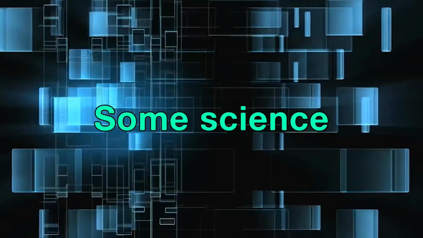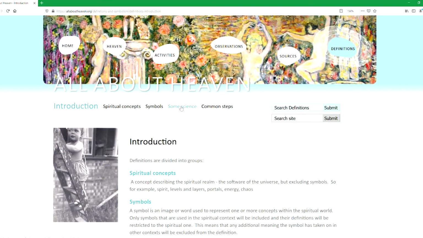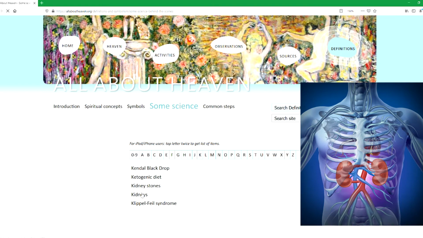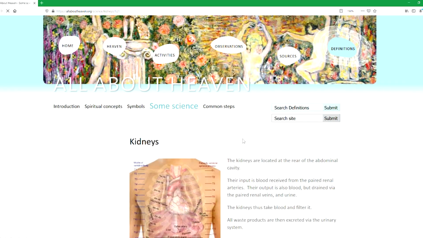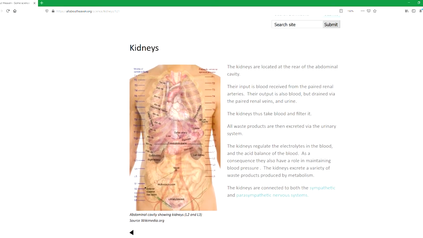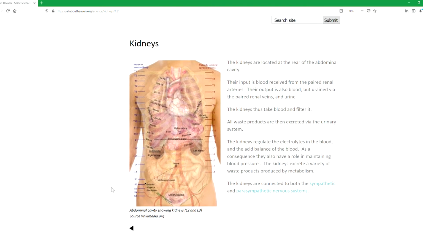Some science. When we describe chemicals or parts of the body, illnesses and diseases, indeed anything related to the physical material world, we may make reference to this section. These things can be perceived with the 5 senses and usually have an established name. The entries enable us to provide a one-off consistent definition. The descriptions are not intended to be medical textbook level, but aim to provide a concise, easy to understand explanation with as many pictures as possible.